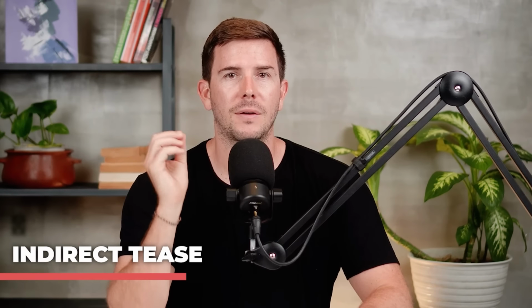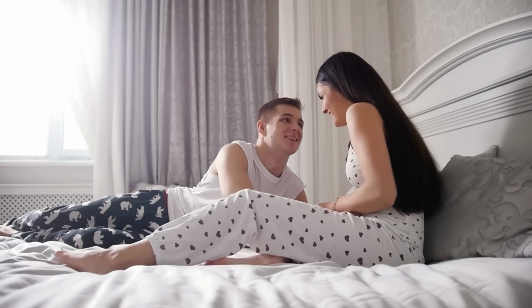Number 3, the indirect tease. On either side of the G-spot, there are 2 parts of the vaginal walls that are jam-packed with nerve endings due to its proximity to the G-spot and the clitoris. So if the G-spot is located at the top of the clock at 12 o'clock, these spots are 11 and 1. Start with them one at a time and explore with your finger pad and tease. This way you're not so laser focused on the G-spot and the arousal can move around her vagina a little bit. Maybe you will find that she really likes one of these spots.